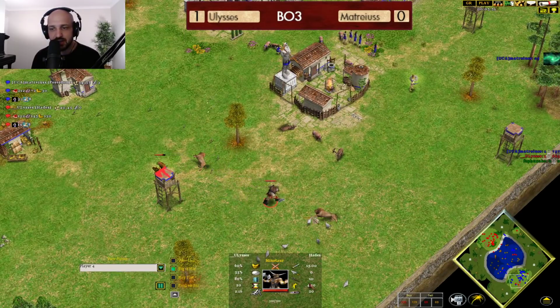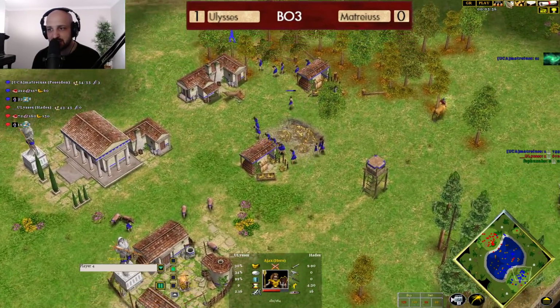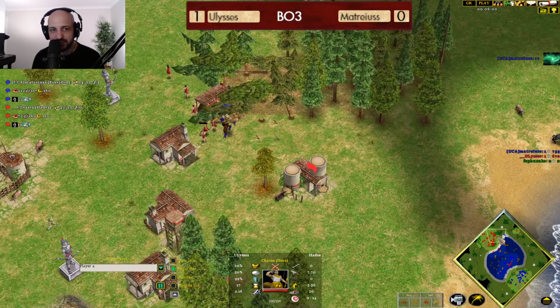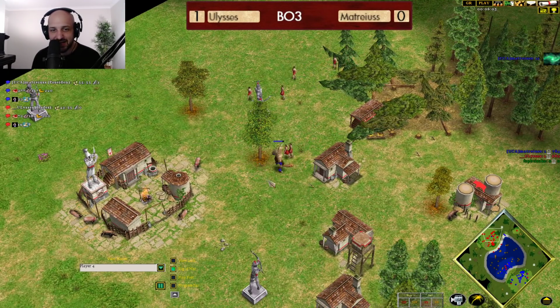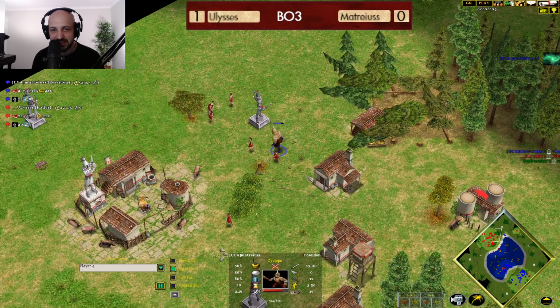We do see the Minotaur and Ajax getting a little bit of value inside of Matreiuss's base. We've also got Ulysses coming in here with an early Chiron. Very, very naughty boy here, as we are seeing Matreiuss getting so much value out of a Cyclops right now inside of Ulysses' base. It looks like he did manage to get his special ability off.